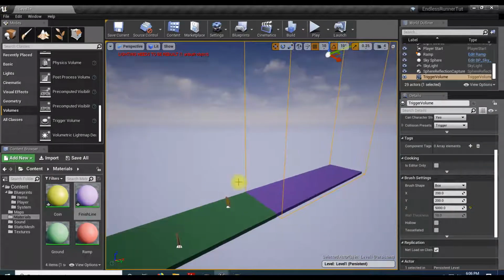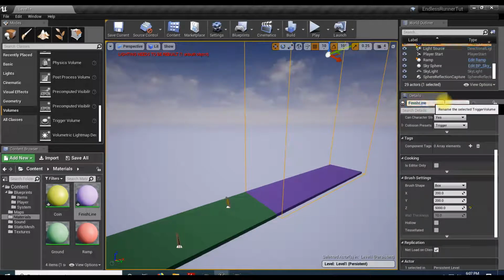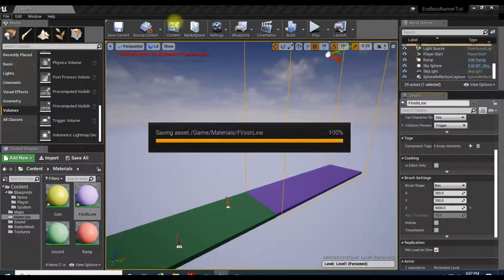Right. And what I'm going to do is select this volume. Over here in details, I'm going to name it. I'm going to call this win. You can call it finish line or whatever you want. Sure, let's call it finish line. Of course, we're saving stuff as we build.